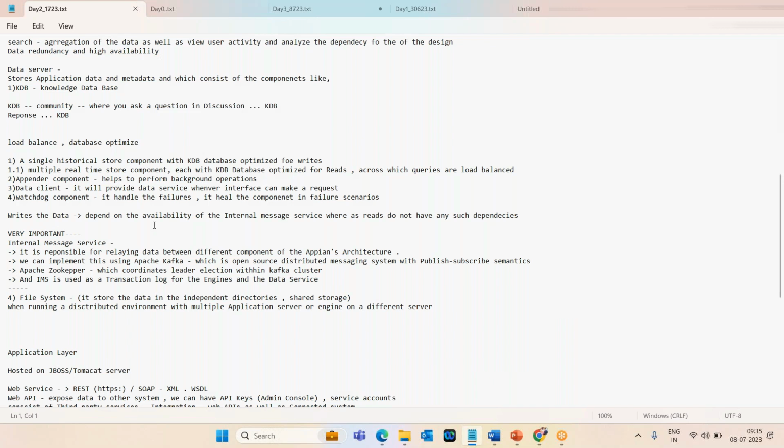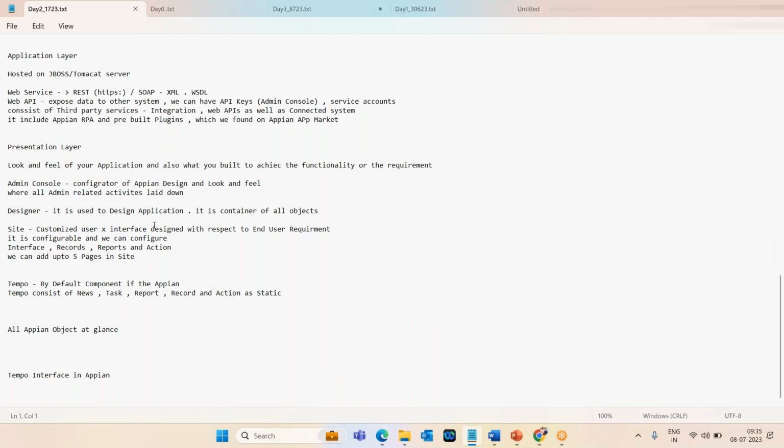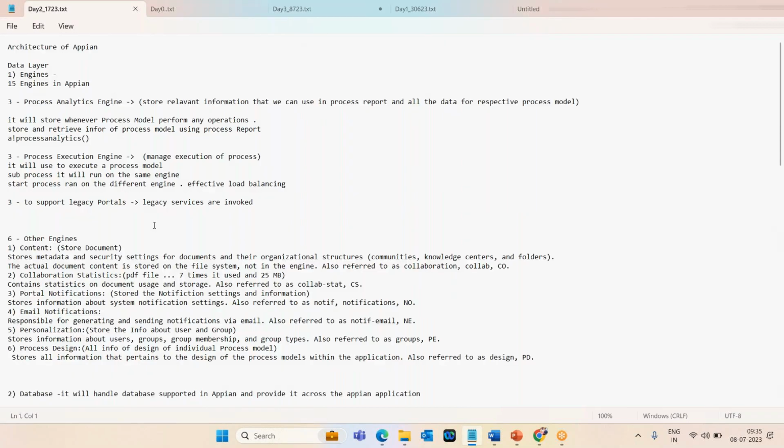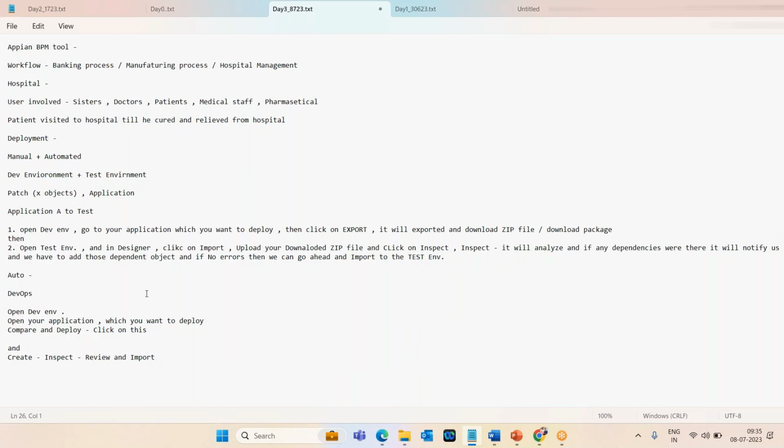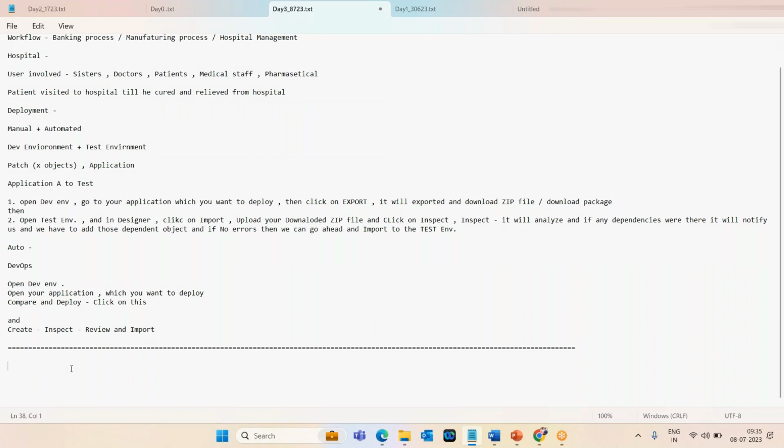It was a bit of a long session, but your entire architecture has been covered. So try to go through that. Now you're going to start covering the next part. If you have any doubt, definitely make sure you call it out if you didn't understand something. Okay, perfect. So let me show you how the APN tempo looks.